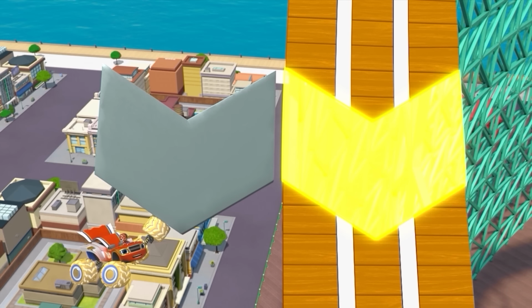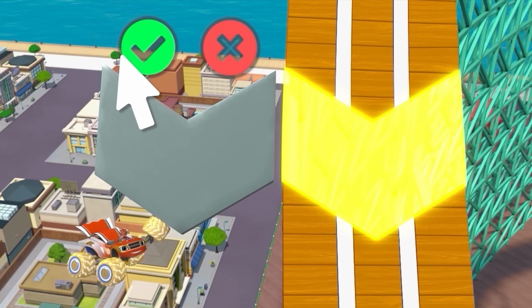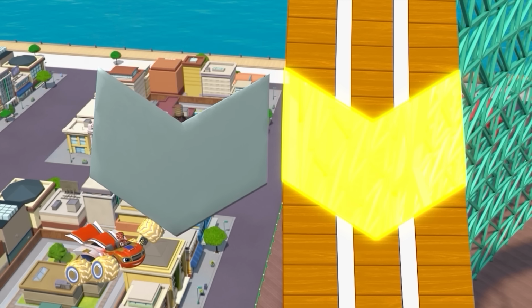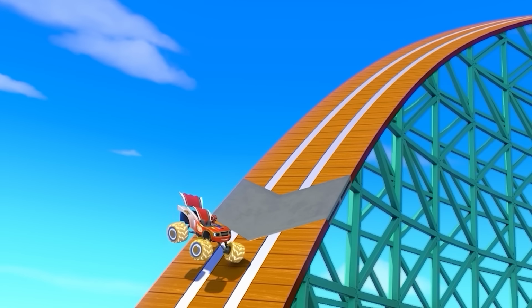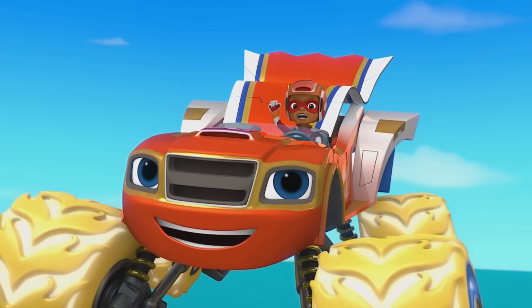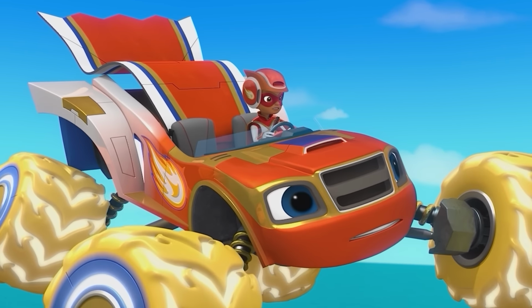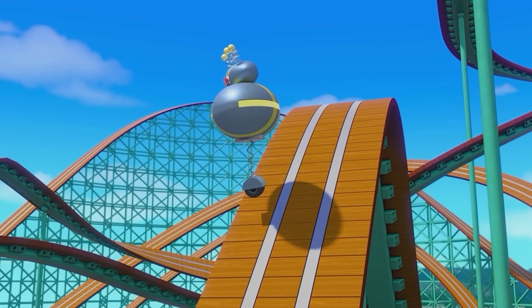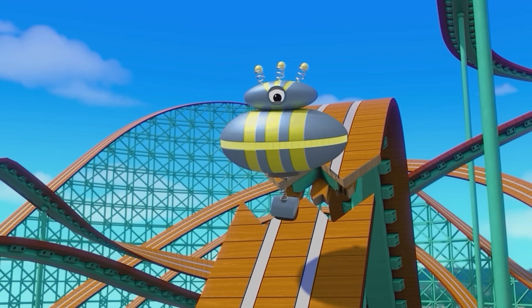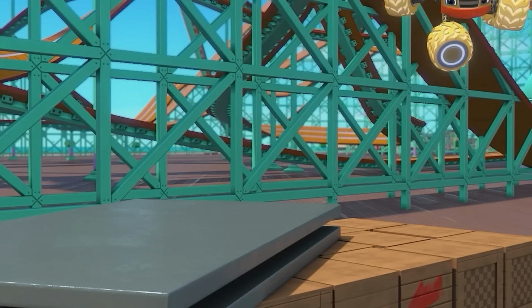Is this piece of metal the same shape as the hole? Tap on the green check mark button for yes, or the red X button for no. Yeah! Yay! You fixed it! Trouble. But look over there! Trouble. Uh-oh! He just ate one last piece of the roller coaster!